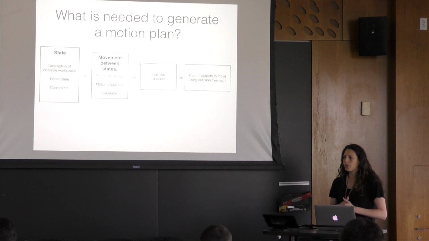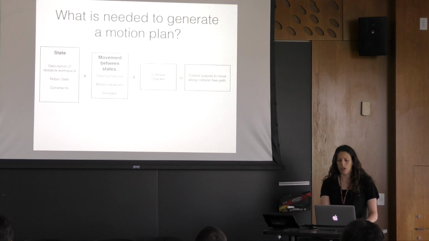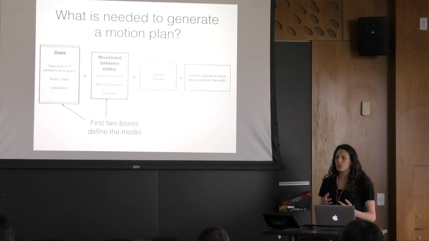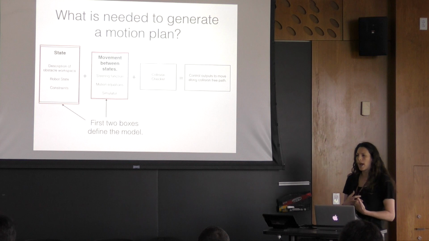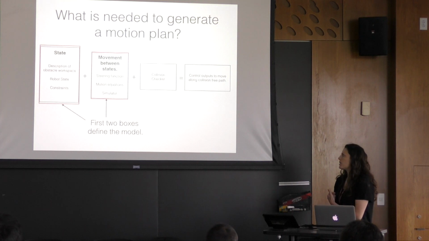For generating a motion plan, this is the domain that we're working in. We're working in continuous space, using a sample-based motion planner, the RRT planner. The description of where this model comes from is the first two boxes. Our models usually have a definition of state. The lower models that are purely geometric might not have motion equations that describe the actions between states. But as you can imagine, these models can increase in complexity. You can start out with purely geometric models and move into kinematic models and models that consider dynamics.